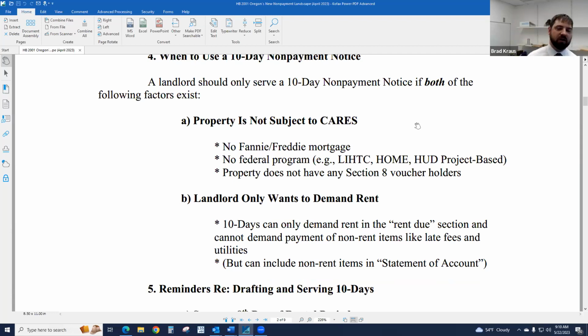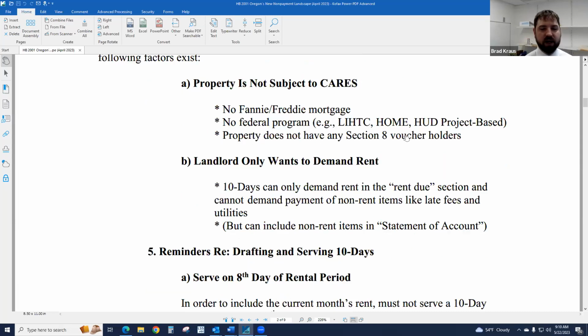So this is important because this is an error that I see all the time, and I want everybody to understand the points that I'm hitting home here. A 10-day notice can only demand full units of rent. Okay, so if your tenant's monthly rent is $1,000 a month, but your tenant paid you $500, so there's still $500 outstanding, you could not use a 10-day notice for that because there's a partial payment there. Once you have a partial payment and you've accepted it, the landlord cannot move forward with a non-payment of rent notice under 90.394. The landlord can still do a for-cause notice for the remainder, and that's the appropriate approach. But a straight 10-day notice is not appropriate there anymore because of the partial payment.